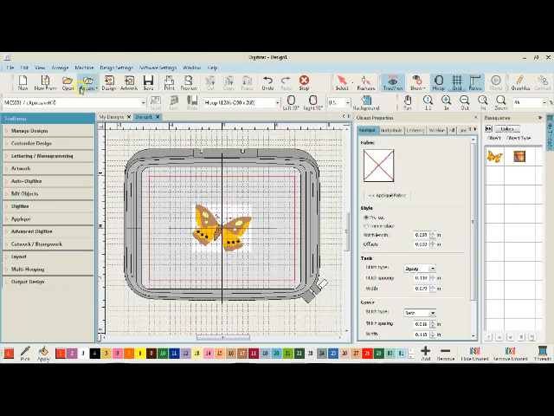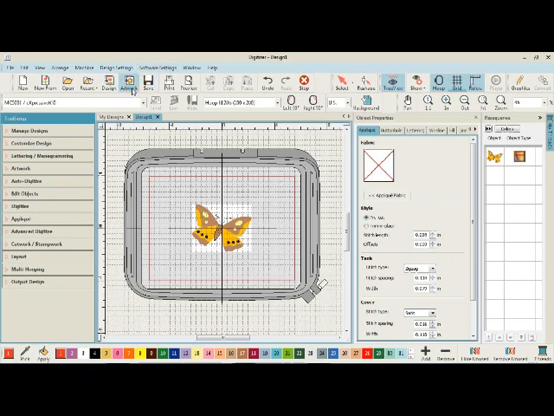Opening up a design that already exists. My most recent designs. It'll list the ones that I've most recently worked on. Bringing in a design is a little different from this one. This is bringing in the design. This is bringing in a copy of the design.